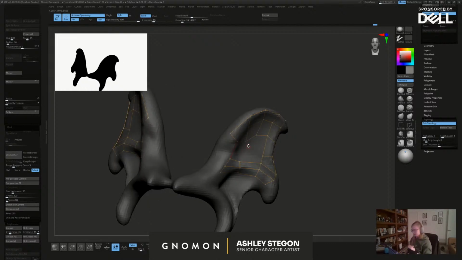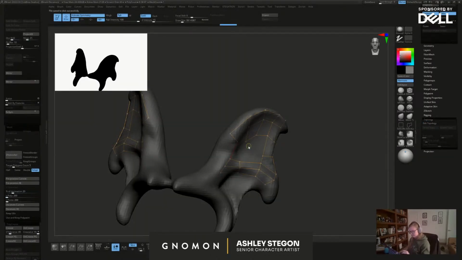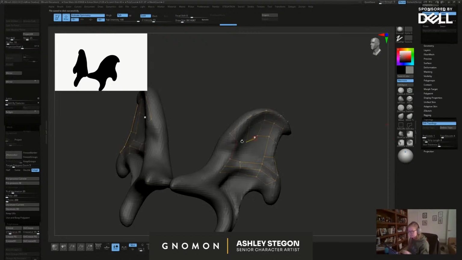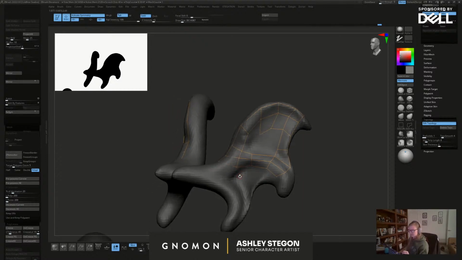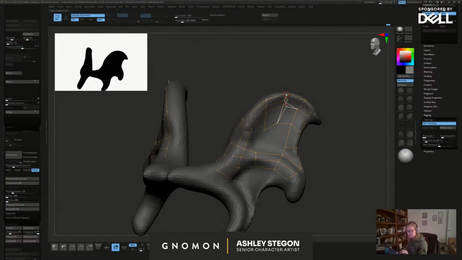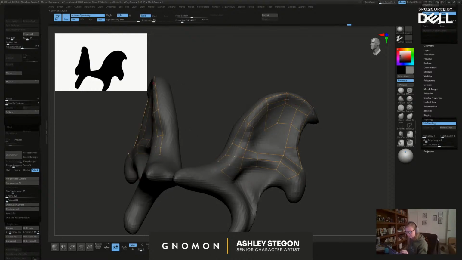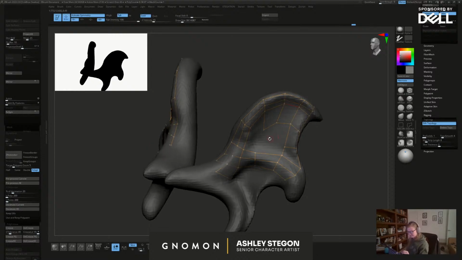Did I save already? I saved earlier. I'm gonna save again though. Thank you, Pixado. Retopping's fun, but you never want to do it again. No one wants to do this again. I think I just don't like redoing things more than anything else. It's not even that the work is technically hard, it's just I don't like the feeling of completing something and then having to redo that. It's very annoying.